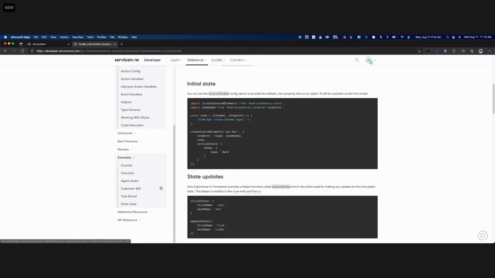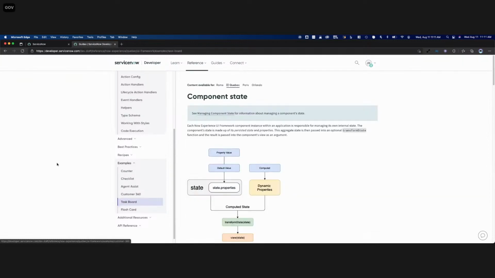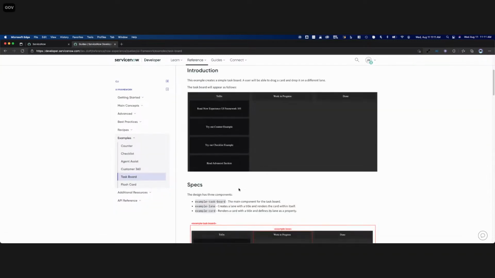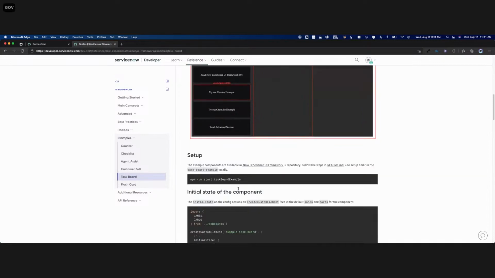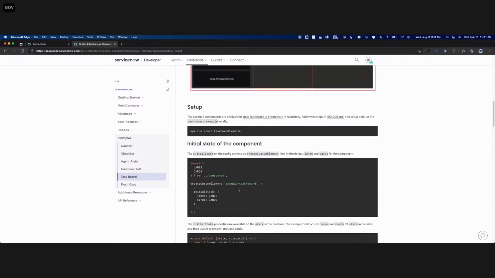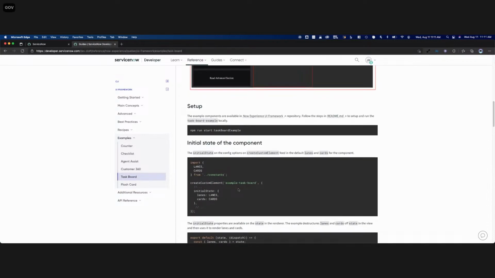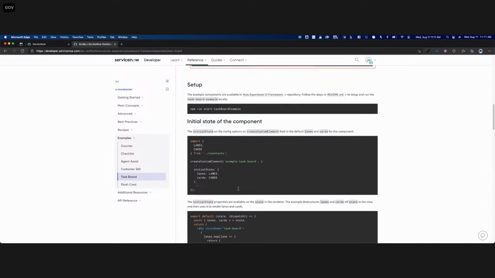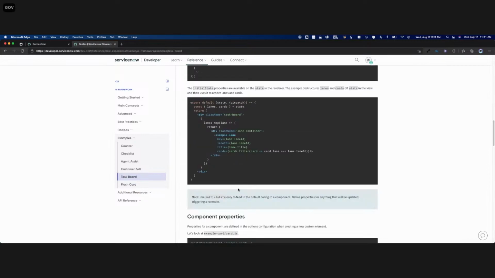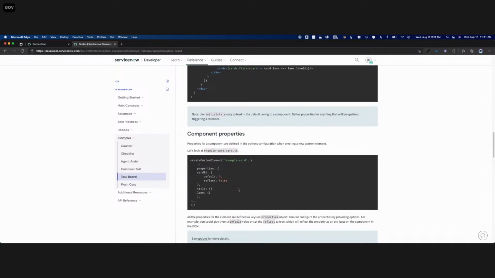Here's some examples that ServiceNow provides for you to copy and paste and walk through. They talk about what concepts they're covering and what they're going to build. This is really useful if you're just like, how do I do this thing? Let me learn by example. Under the setup, it tells you to follow the steps in the README in order to get this working. So just wanted to give that shout out.